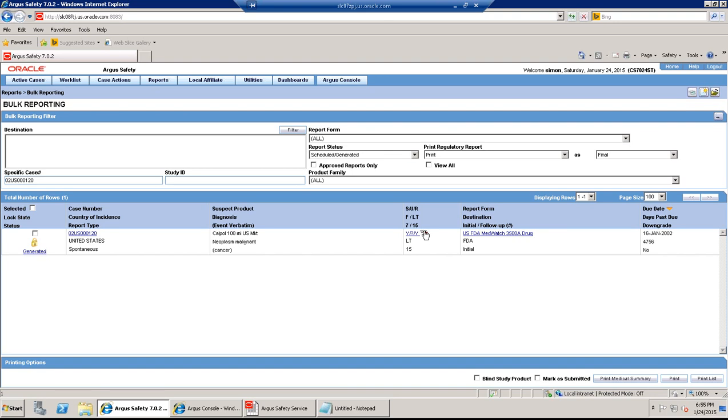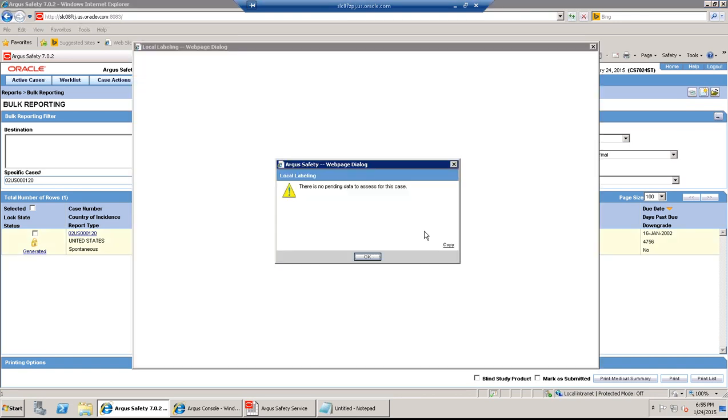That means the judgment is pending. The data entry work is completed, and we are waiting for the medical reviewer to do the operation. Once we click on it, what happens? There is no pending data for this case.